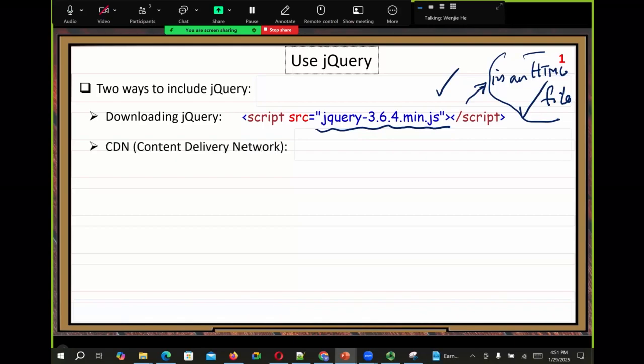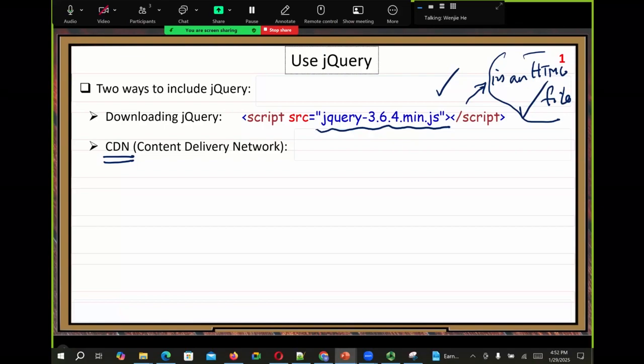The second way is also very popular, called the CDN way. Many people use this way to include different libraries. CDN stands for content delivery network. That is, we do not download. When we need to use jQuery, we access it remotely through a URL.